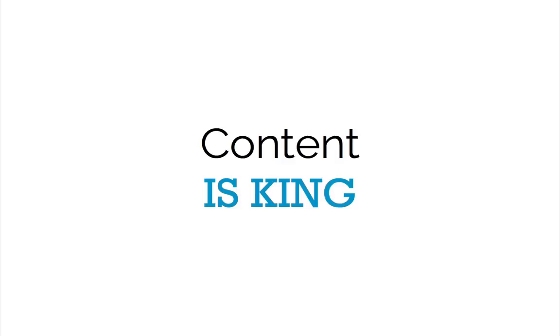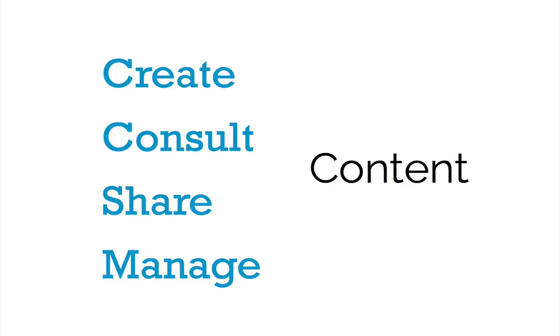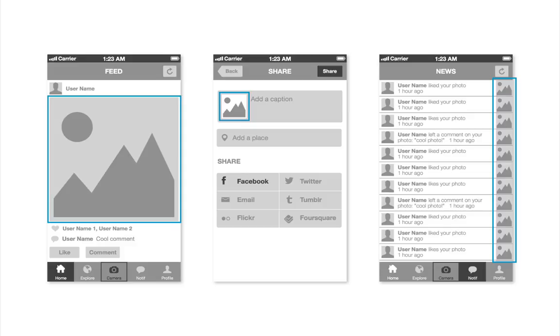So you should always start your reflection about the layout of your app by thinking about the best way to display your content according to what you want your user to do with it. The most common actions you can perform are creating, consulting, sharing, and managing content. It can be interesting to ask yourself for each of your screens what you're trying to do with your content. Our content is pictures, and depending on what we want the user to do, we won't display the pictures in the same way. They will be big when the user consults them and smaller when he shares them, for instance.